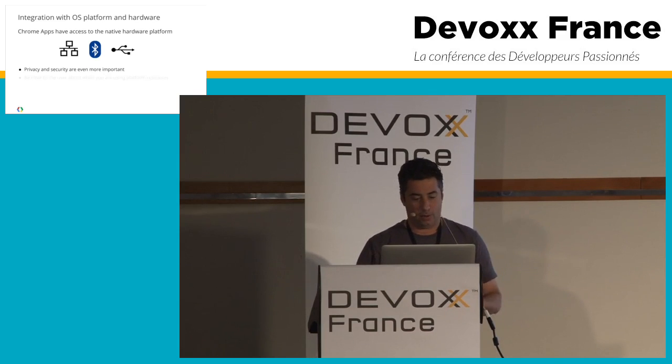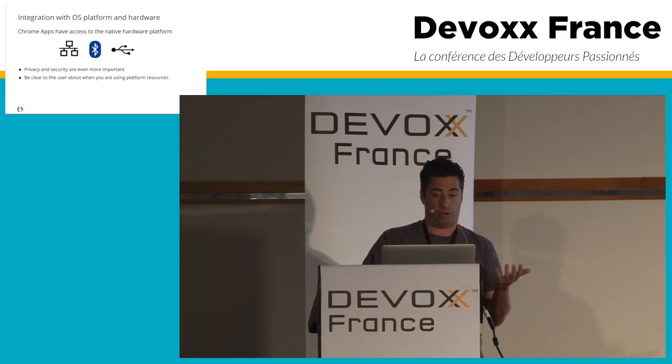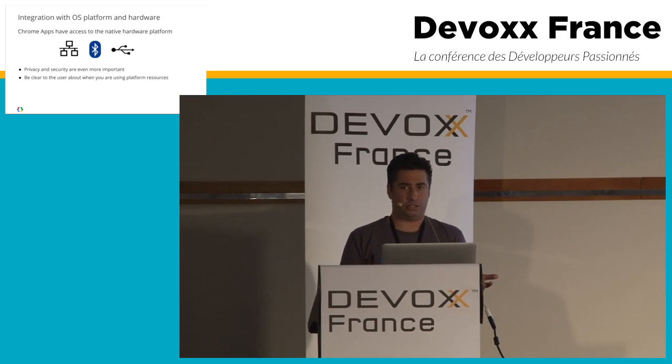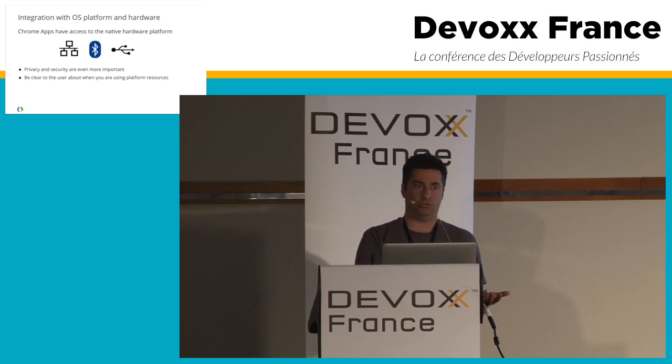So anyway, this stuff becomes really important when you're accessing the hardware. So just be clear to the user when you're doing this stuff, right? This is important. Now, in some cases, you have no choice. You want to access the camera, that little light comes on, right? The hardware just does that. But in some other cases, like you're writing to the file system or whatever, it helps to be clear to the user that you're using these resources because, again, they should feel like they're in control.